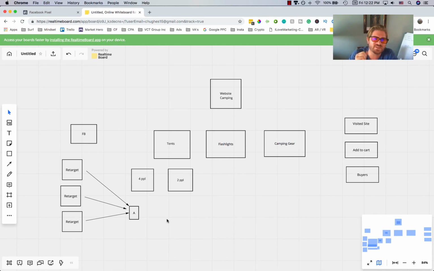In that kind of example, what you want to do is give them some kind of a discount so that they get an incentive to purchase. You can say for the next 24 hours you get $10 off this tent or 20% off. And this is all done through these custom audiences, and it all starts with that Facebook pixel. So you do need to install that. I just wanted to shoot this video so that you can start to see the importance of not only the Facebook pixel, but also the custom audiences.